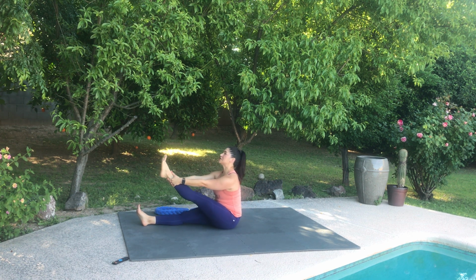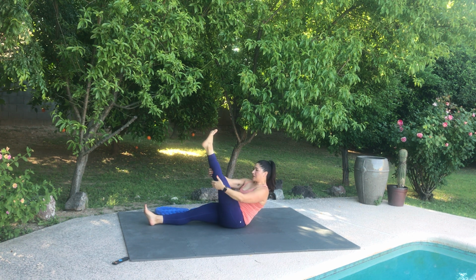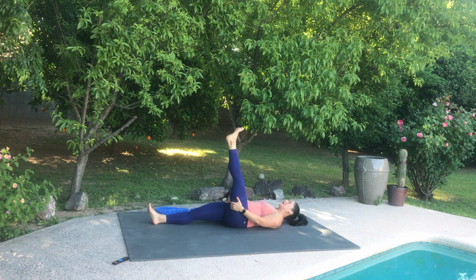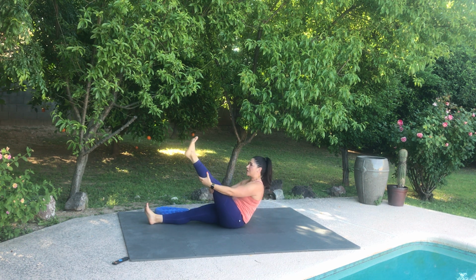On that next one, we're going to tip it back and hold it. And then as we exhale, we're walking down that leg, one vertebrae at a time, laying it all the way back. As I inhale, head up, look towards that thigh. I'm going to grab the leg and start to walk back up.